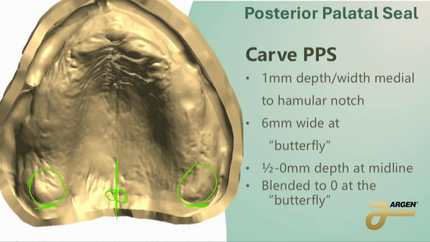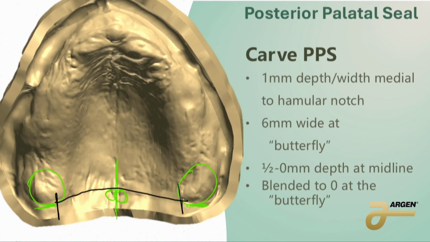So we will go in with another color here and we'll draw this out. So this area here, you typically want to be medial of your hamular notch. That means towards the midline, right? So we're going to come in here in front, something like that. That area should be about 1 millimeter deep, about 1 millimeter wide. That's going to be the most comfortable option, but also practical. If you go deeper than that, it might feel like it's pushing. If it's not deep enough, it might not be effective.